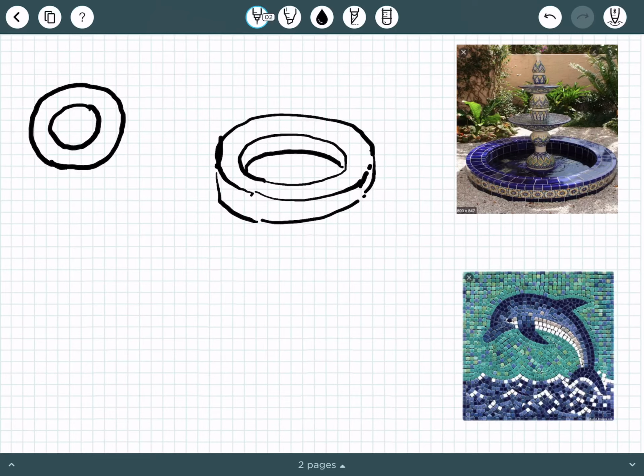Question is for boys. If you can do this, it's worth extra credit. So we're going to have a fountain here. Now we have to figure out the area. Remember that we're going to have to put tile in this fountain. And just for the exercise, we're going to assume all the tile is the same exact size. Instead of this, I just found a picture that we could use for tiling.